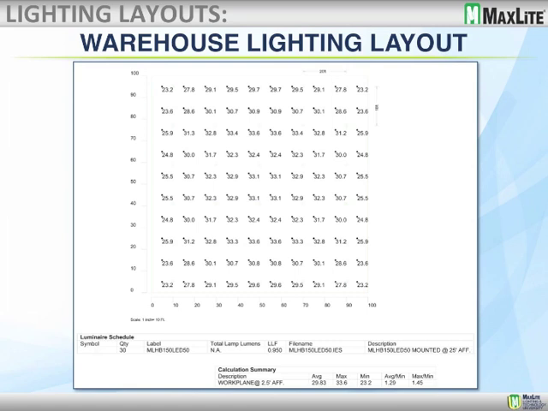That is the length and width of this project, so it's a 100 by 100 area that we were taking into consideration, and the fixtures were mounted at 25 foot above finished floor. Now, this being a high bay fixture, we like to go anywhere from 1 to 2 foot below the ceiling. So the ceiling was approximately 27 foot.